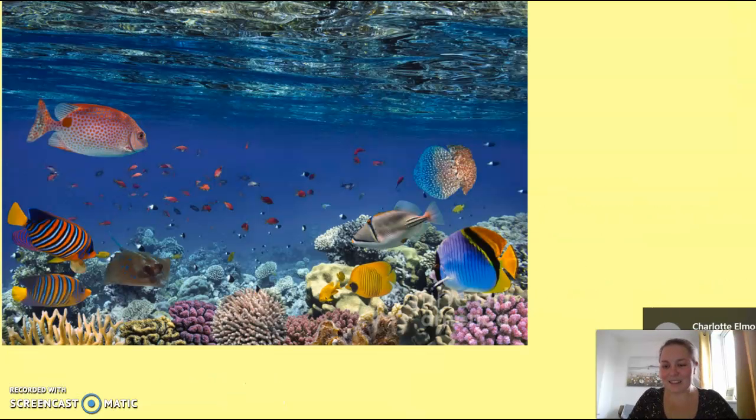Okay, so ocean environment then. Pop your moths on there. Have you invented any moths that would survive well in this ocean environment? Obviously, it's not a natural environment for moths, but if you decided to do a plain bright blue moth, it would probably be surviving fairly well if we ignore the fact that it would have to breathe underwater.